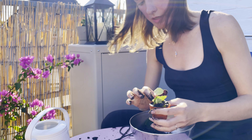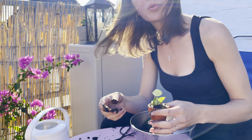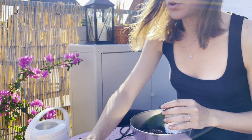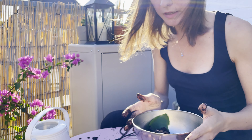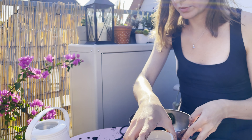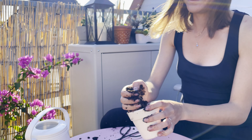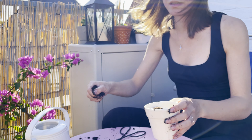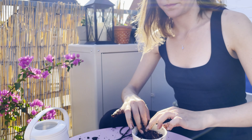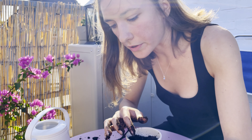New soil is sometimes hydrophobic, which annoys me to death. If it's hydrophobic, you need to dip the entire pot in water — bubbles, bubbles, bubbles — and it will become less hydrophobic. Now let's go to the peperomias. This pot with the drainage hole is going to be for the peperomias. I'm filling it with soil on this fantastic, not-too-hot day with good shade. Not filling it up to the end — let's start with the big boys with good roots.